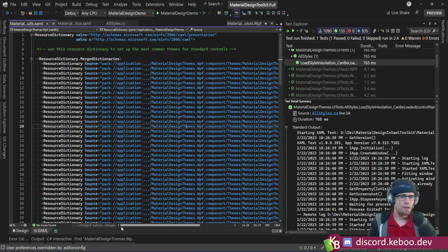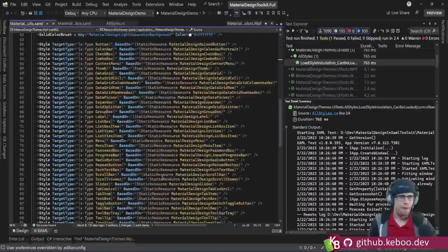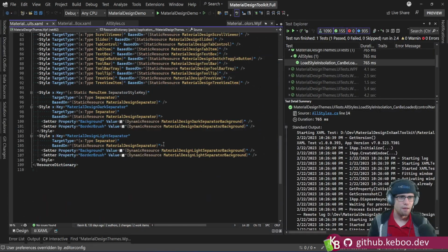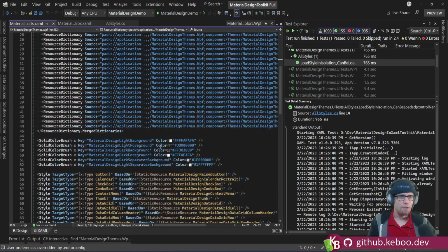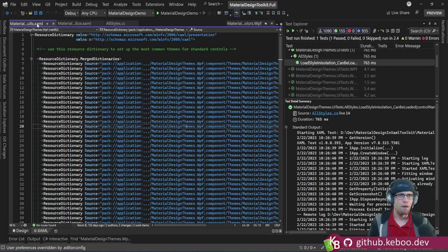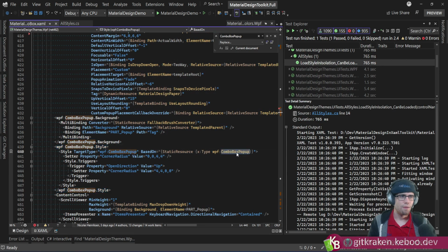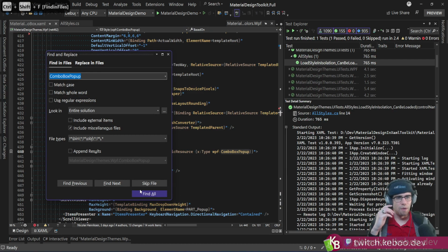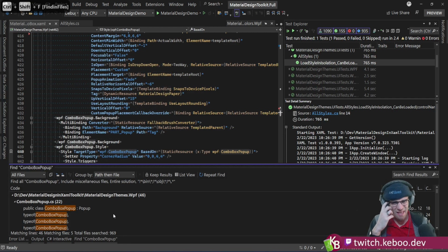Something in here is triggering on that. So I would like to hunt usages of this guy, because this says based on, and what that thing is saying when it loads is that it cannot find anything with that key.